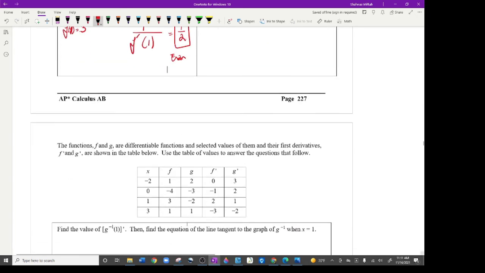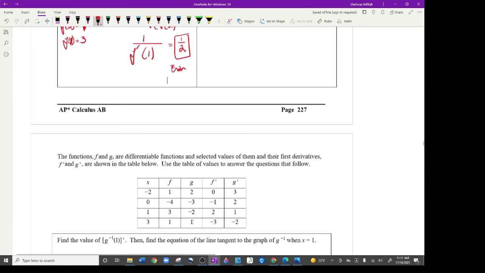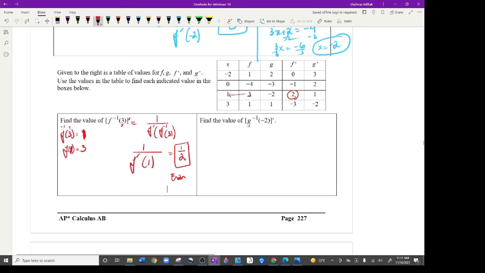After this, you have several more examples, which you're going to do yourself. That one, g inverse derivative when the x is negative 2. What do I need first? A formula, 1 over f prime. Do you see they said inverse is g now? Yeah. Then I can write here g inverse negative 2. Are you guys with me on this? I don't have to write f every time. If they say g, then it's a g.